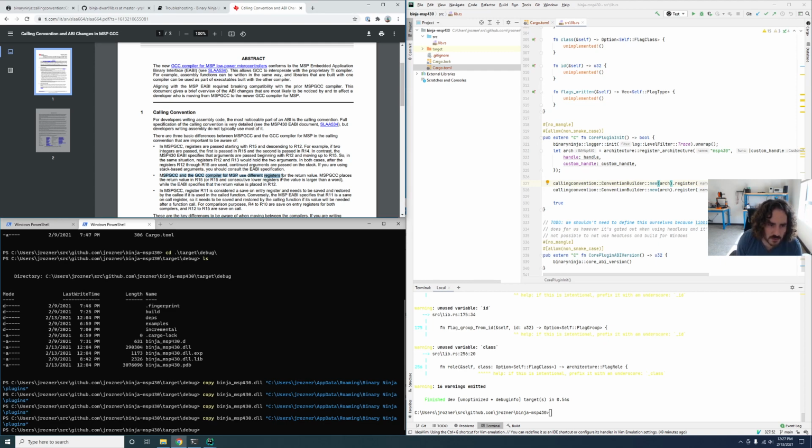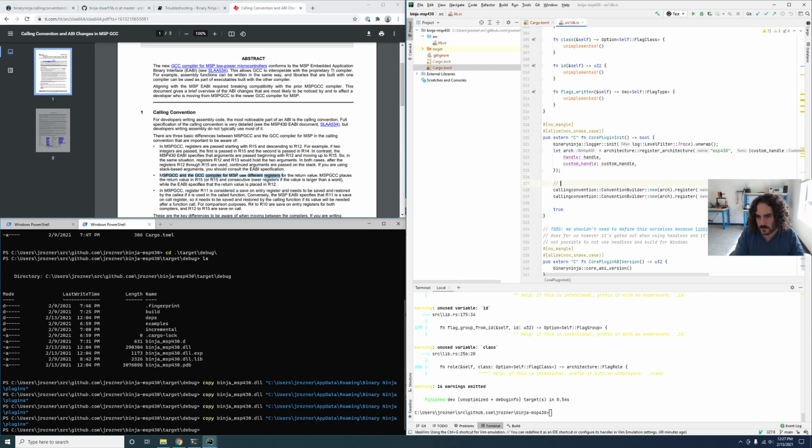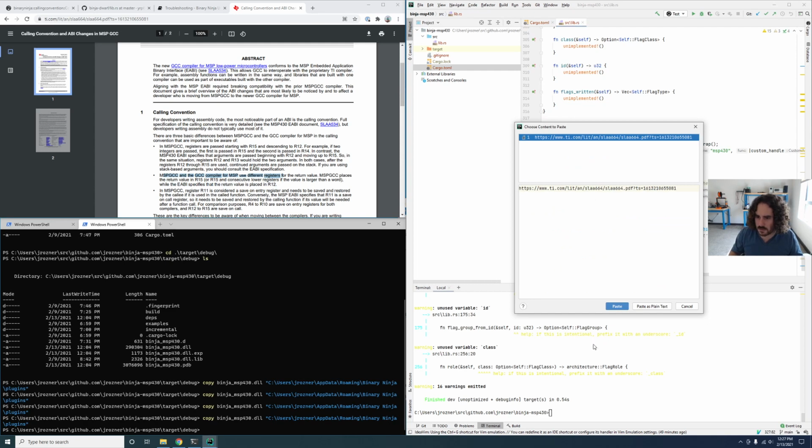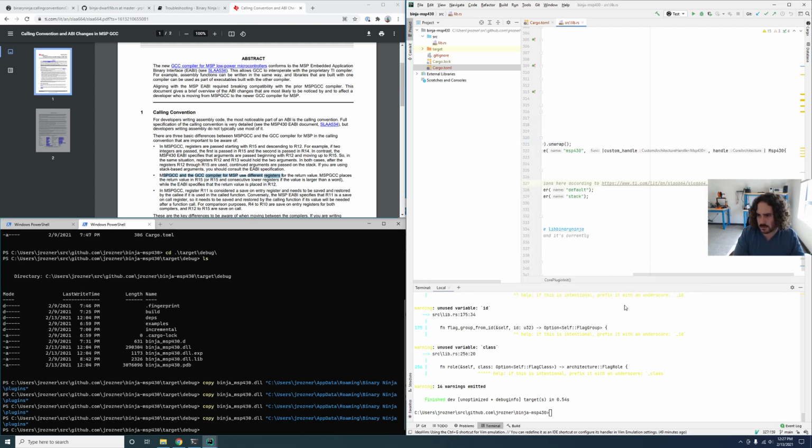MSP GCC places the return value in R15, or R15 and consecutive lower registers if the value is larger than a word, while the EABI specifies that the return value is placed in R12.